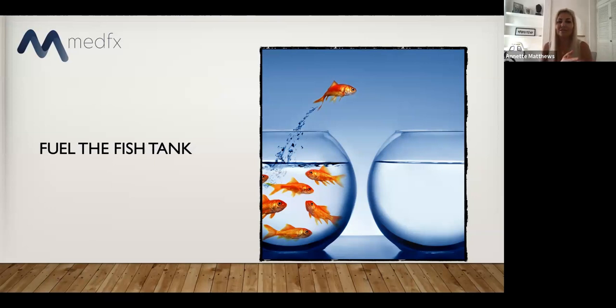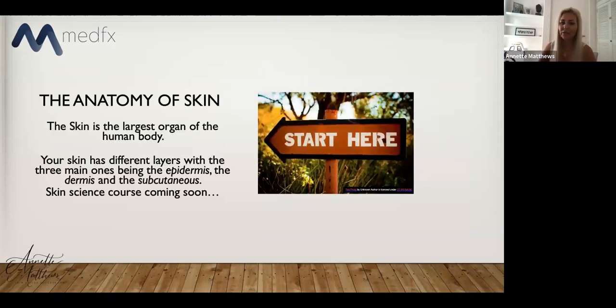So ultimately, that's why I said right at the beginning, and I had those random slides about building a house, it is about setting the foundations and setting things right from the off. If you don't do that, no matter what treatment you apply to it, the results aren't going to be as optimal as you want them to be. And doing this is also always going to increase longevity as well. So, anatomy of skin.